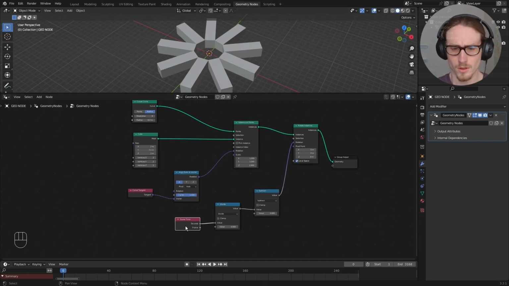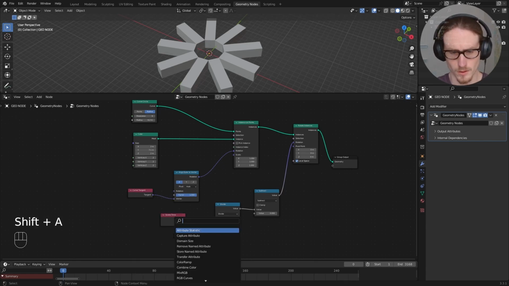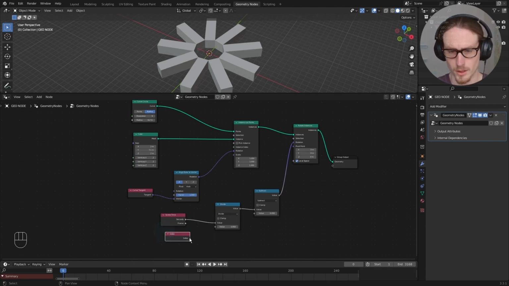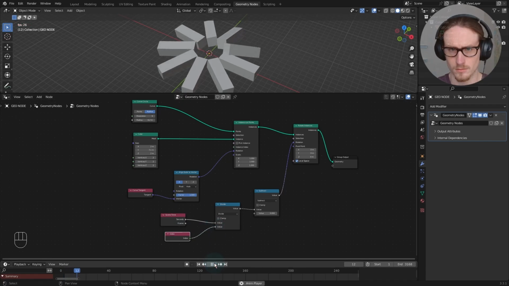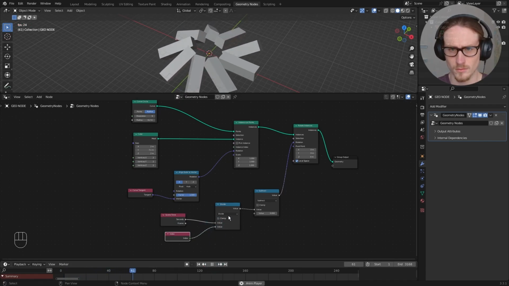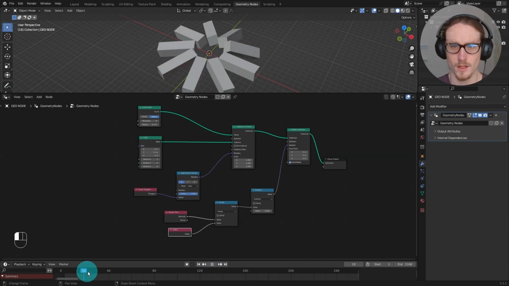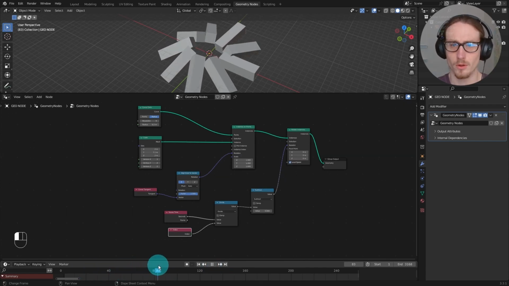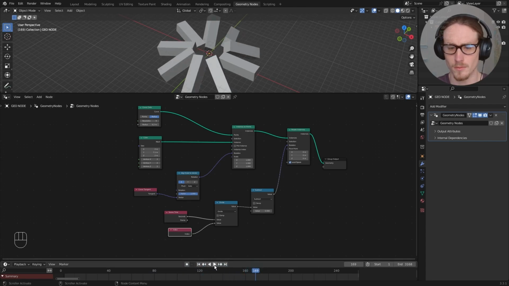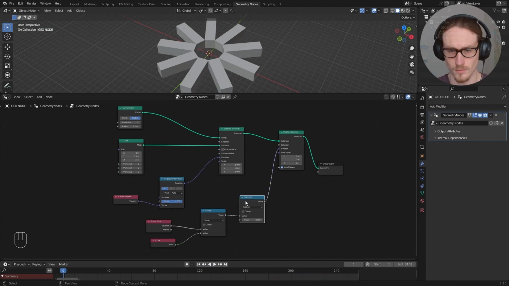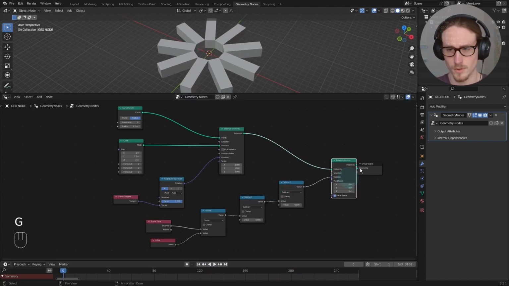And what can make this really cool is also using an index to input your value. So we can search for an index, plug this into our value. So then it changes the rate and the rotation of different objects throughout the entire animation. Makes it much more visually interesting. And if you want, go in and even add another math node in between here. Get really creative.